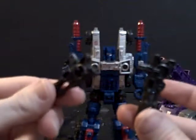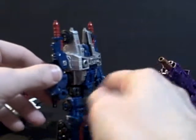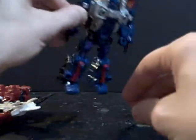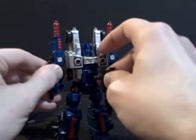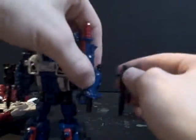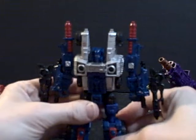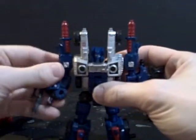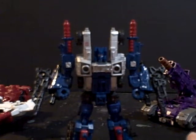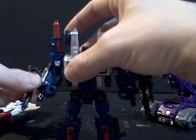Which brings us to the second problem. His guns. Now then, you think, oh, you're supposed to put the guns in his hands. Well, as you can see, they don't stay in his hands at all. In fact, I find that the friction works better if you just put them in his forearms like this. Which is a nice looking way to do it, but it really sucks that you can't put his guns in his hands. And yeah, his guns, the pegs are not really shaped properly to fit in every single port like they're supposed to.